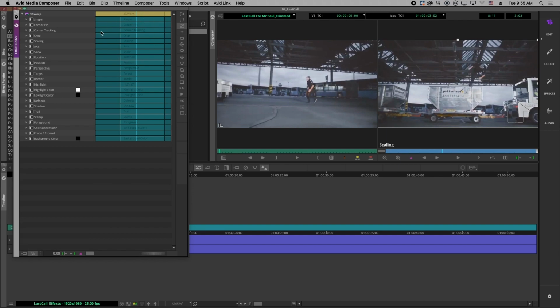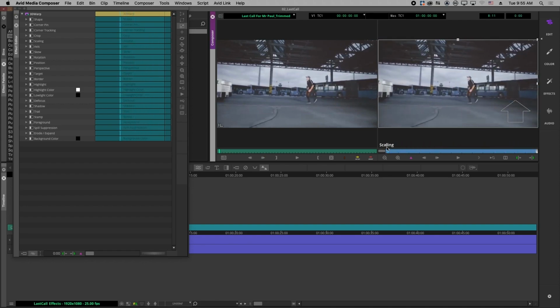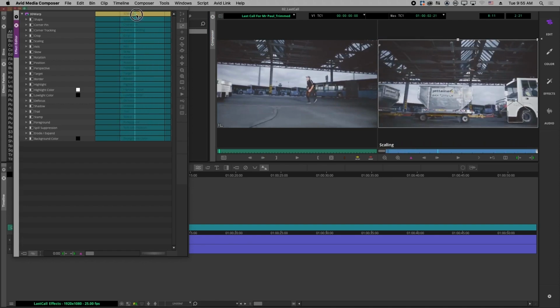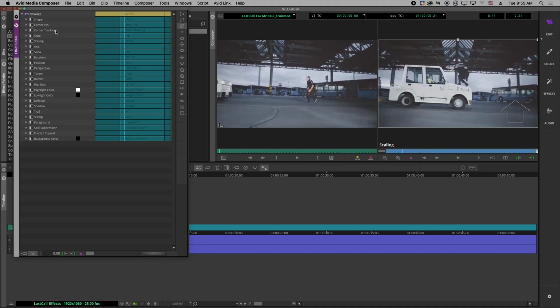As I scrub through it, you can see the video playing in the source monitor window. I'm going to find a point within this clip that I want to set a keyframe to start to adjust these parameters. And you set a keyframe by hitting the keyboard shortcut apostrophe. Now, in this action-packed parkour video I'm going to be working on, I want to add more excitement with this kind of quick zoom in. So to achieve this, I need to adjust the scaling of the footage to add a zoom in.